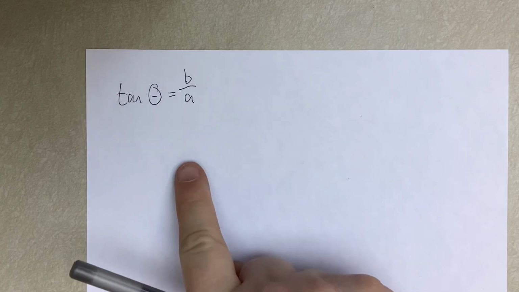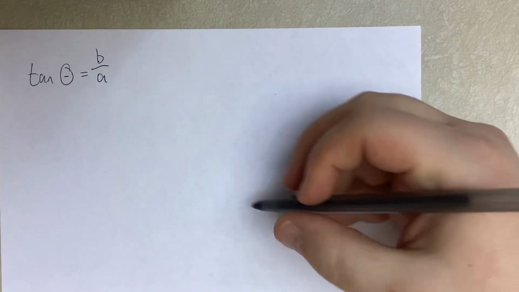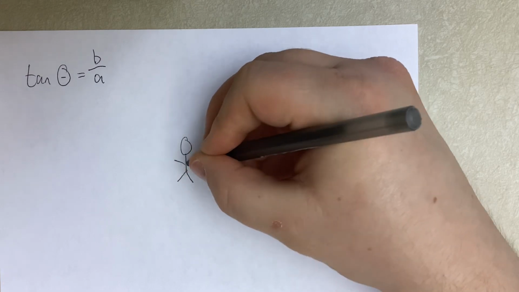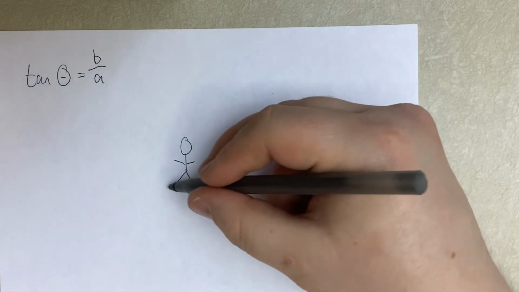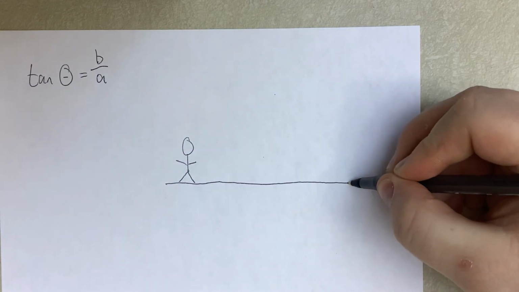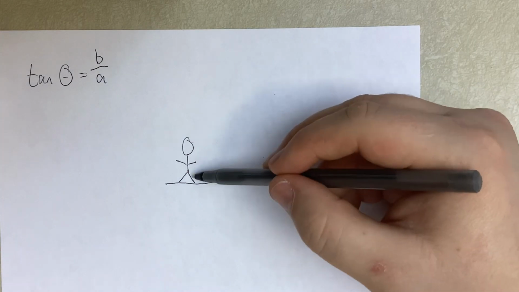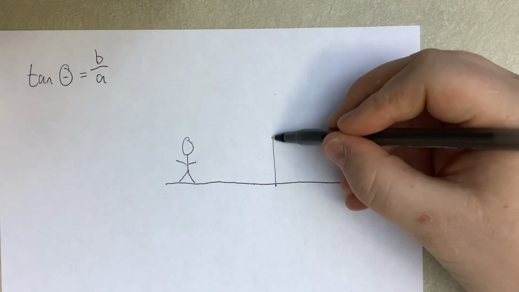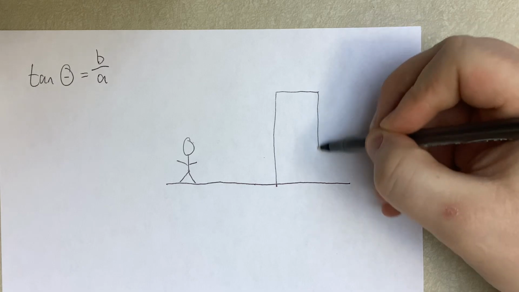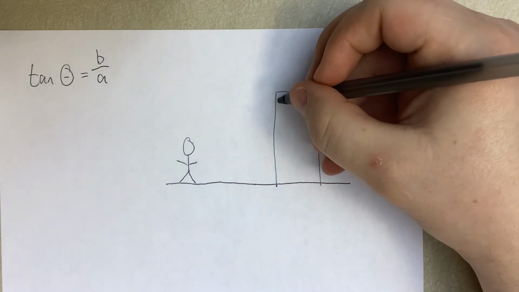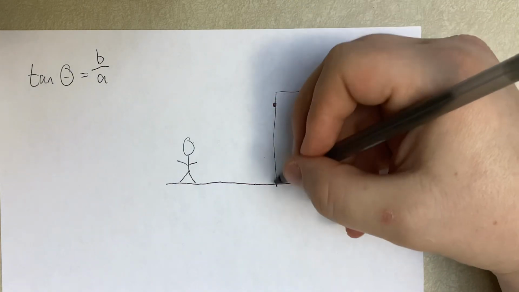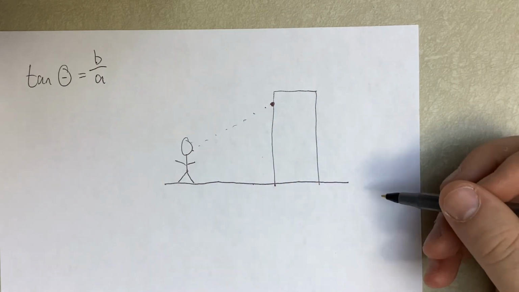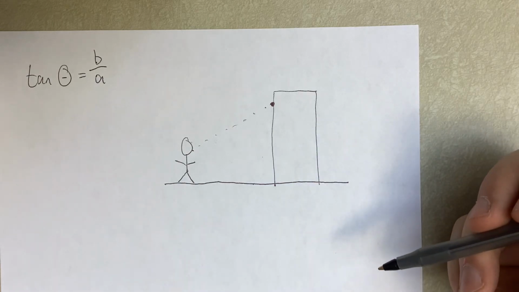In order to make sense of this, let's put this into a drawing. I'm going to start out by drawing an individual here, and I'm going to draw that he is on the ground. It had him driving on the ground, but as long as we have a distance between him and the ground, it will be just fine. I'm then going to have a building. It's a beautiful building here. And we're going to have a shot happening from some height on the building down towards the individual. And that's going to be the information it's giving us.